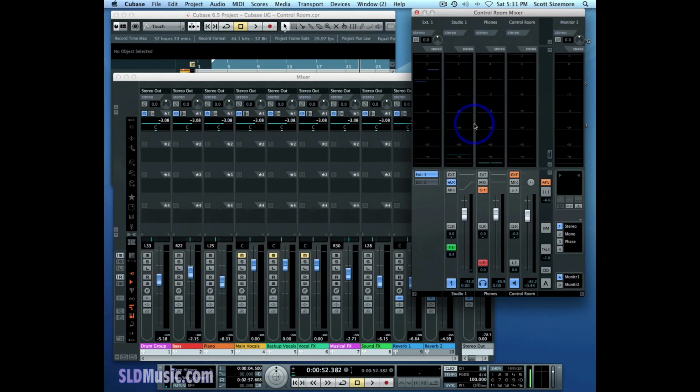Each external input and the monitor input channels also have their own phase reverse switches and input gain controls, and as I've said before with the monitor channels, you can use the input gain controls on all of these channels to level everything out and make sure all the volumes are the same level coming into the control room mixer.